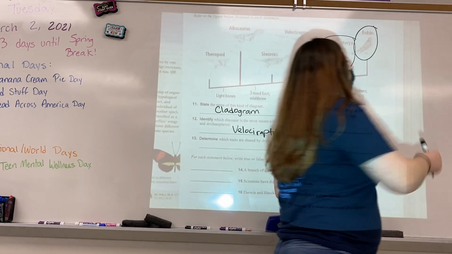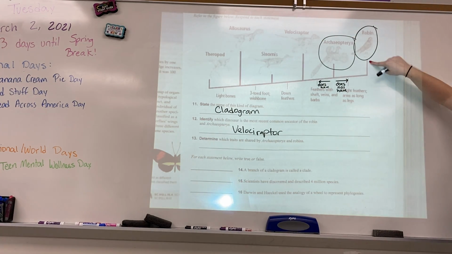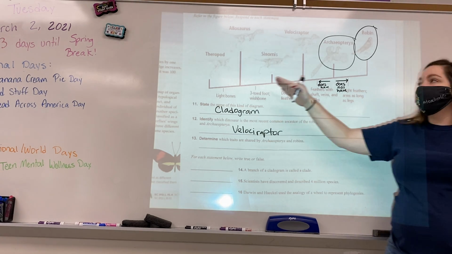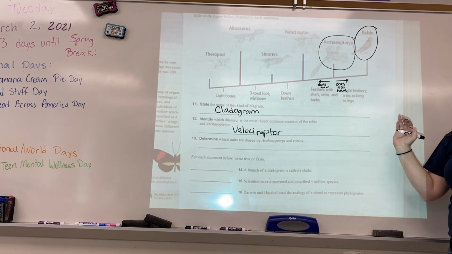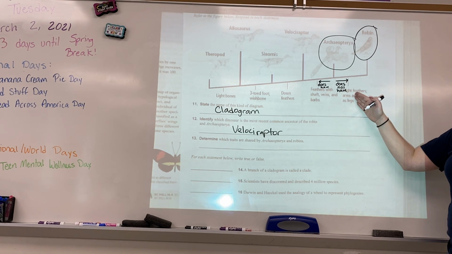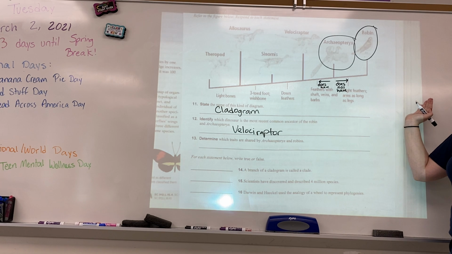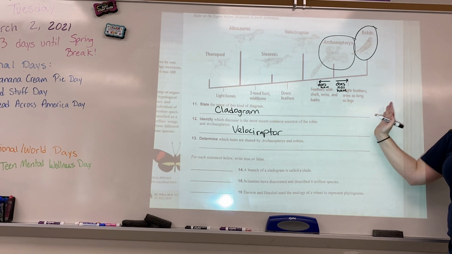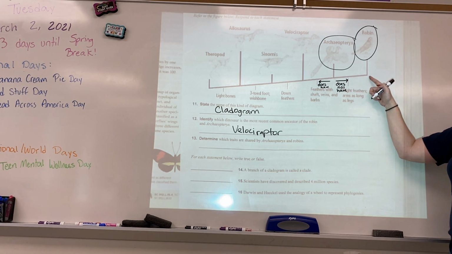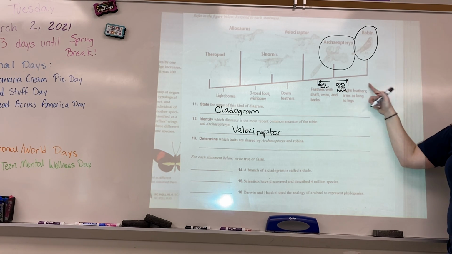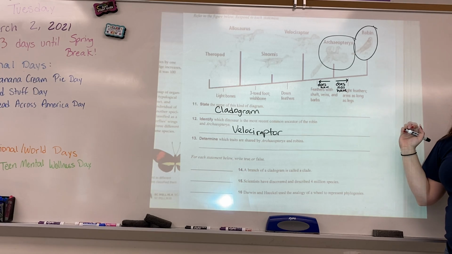But since we have our robin over here, since it's on the far right, our robin has all of these characteristics because it is to the right of all of our characteristics. So if the characteristic is to the right, it does not have it. If the characteristic is to the left, then it does have it. All these characteristics are to the left of the branch for the robin. That's what I meant to say. These characteristics are to the left of the branch for the robin, so the robin has all of these.